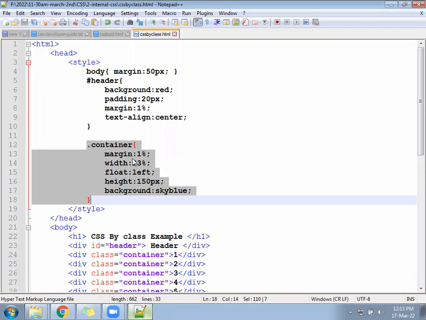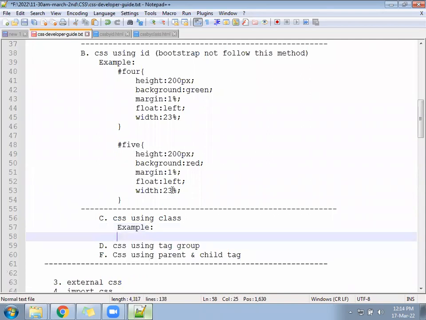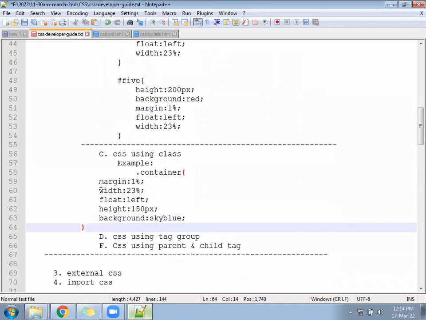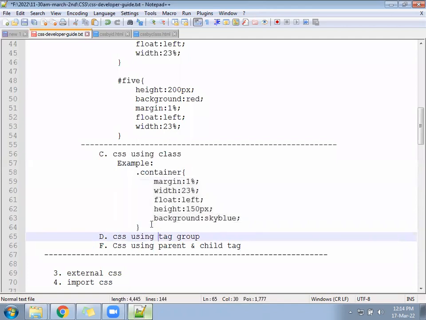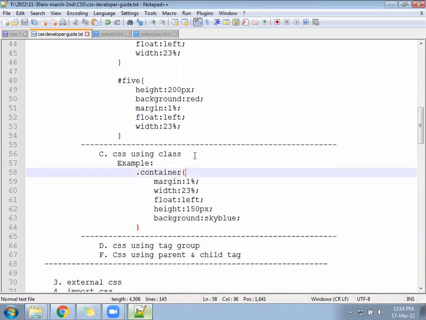Copy the container, paste inside the CSS class as example. Wait 1 minute.